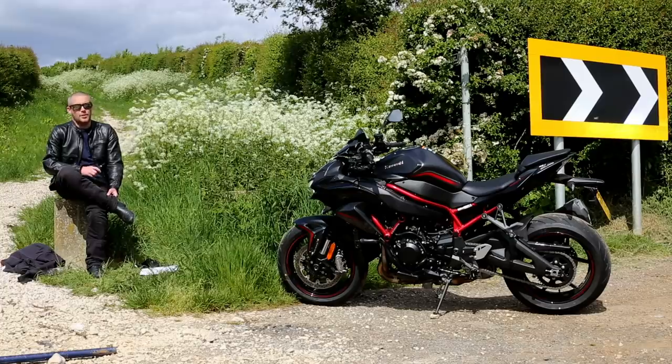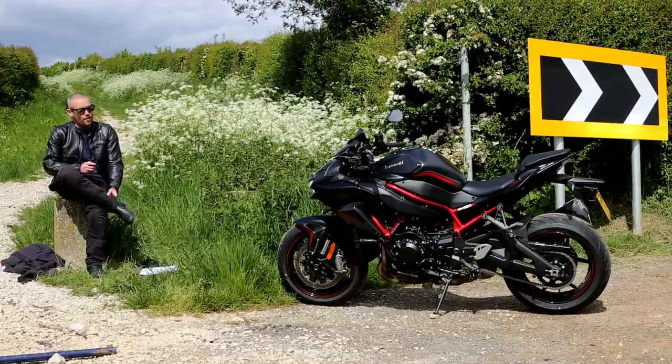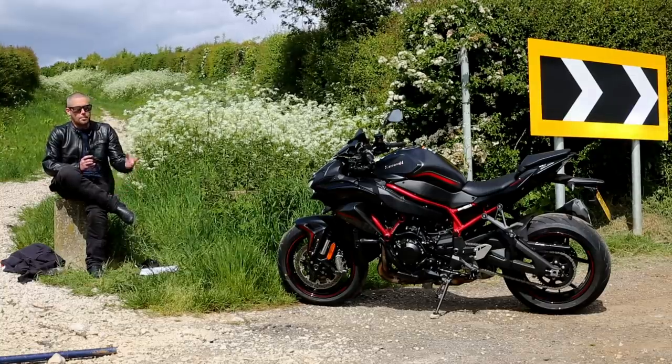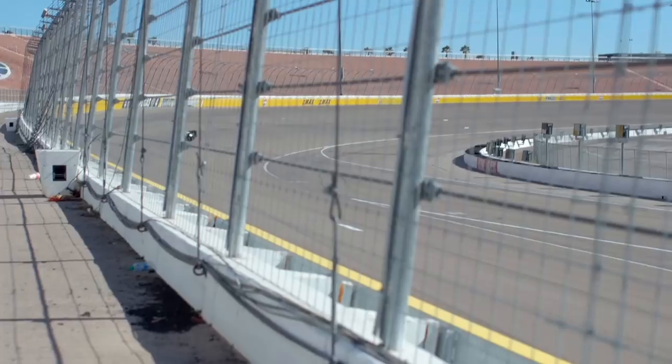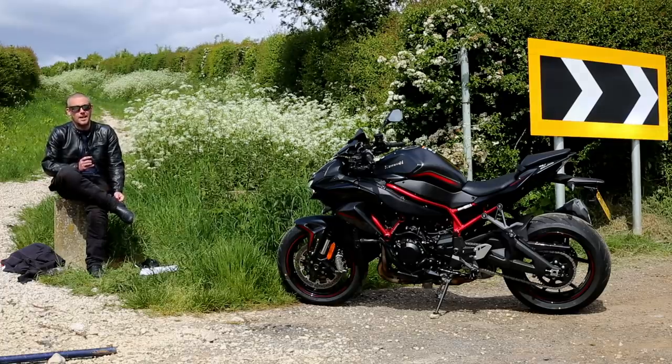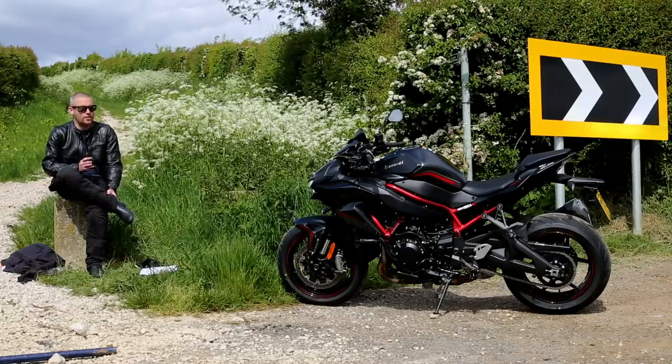The downside to the supercharging of the engine, I've said it before, is that it is a little bit thirsty. Because the plenum chamber for the supercharger sits on top of the engine, normally right where the big part of the fuel tank would be, there isn't a lot of space for fuel on this bike. It's got, I think, a 16 litre tank. Most of it is under the seat, but then again, you will go out for a 100-mile blast on it, and you will pretty much empty that tank in that 100 miles.